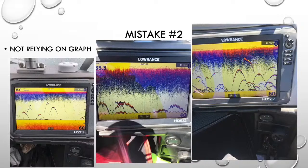Those are not walleye. I would say that one in the middle, every single fish you see there is probably a walleye. The one on the right, that's a stacked screen. It's hard to say, but those ones that are like 30 feet down in that high one, those would be the ones that I'd be targeting, because those are active fish that are up in the water column. They look like, probably 2 to 4 pound fish.